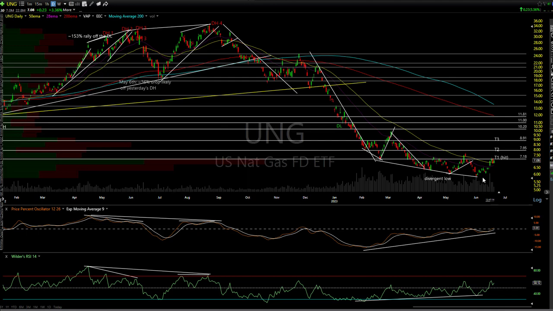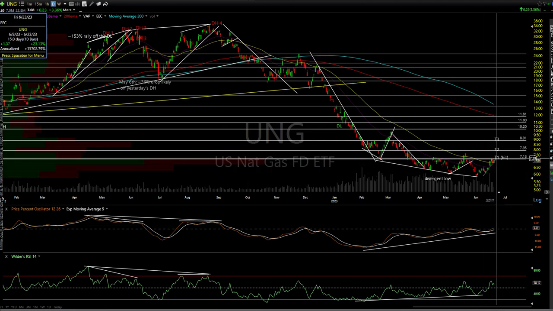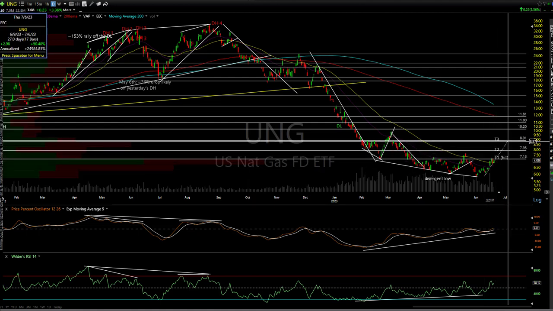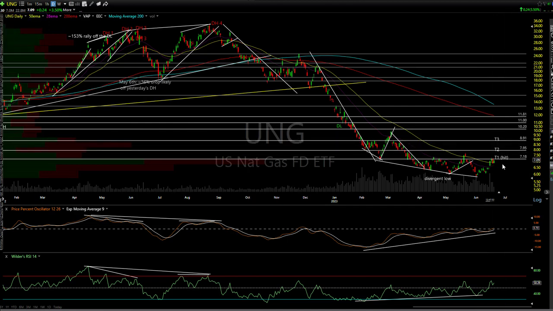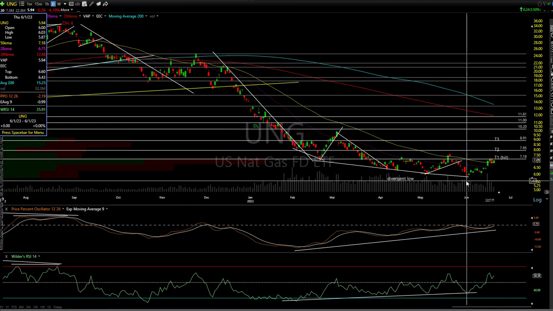This is the potential bottoming play here with a lot more upside. We just hit the first target the other day, but that's already a 25% rally off the recent divergent low in natural gas. And if we go on to hit just my third target anytime soon, that's going to be an increase of 51% in natural gas prices just since the beginning of the month. That's these candles right here. June 1st was the bottom right there in natural gas.